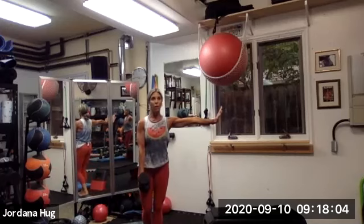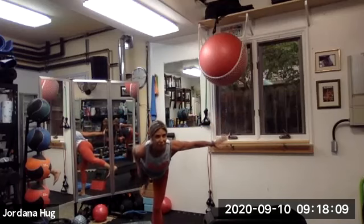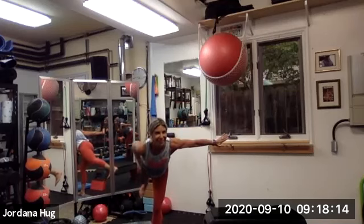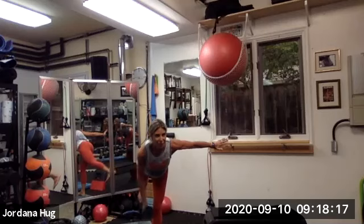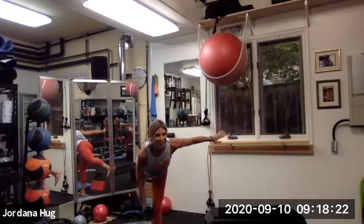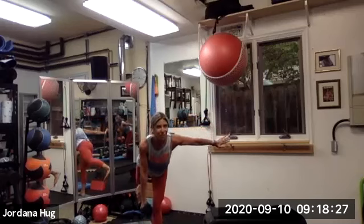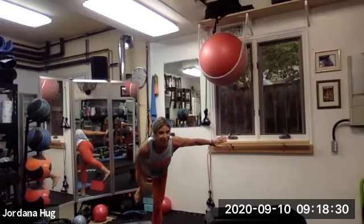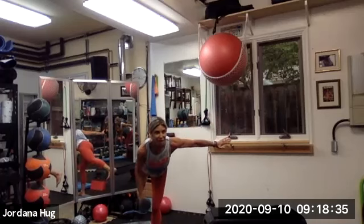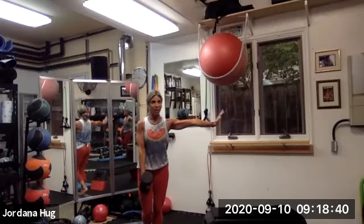Take a breath. Here we go. Down for two. One, two, row, row again. Back up. Do it again. Go one, two, row. Row. Back up. Again. One, two, row. Row, back up. Again. One, two, row. Row, back up. Three more times. I know your left ankle is getting tired. Suck it up. Two more times and we're there.